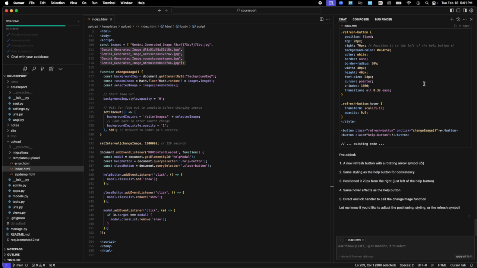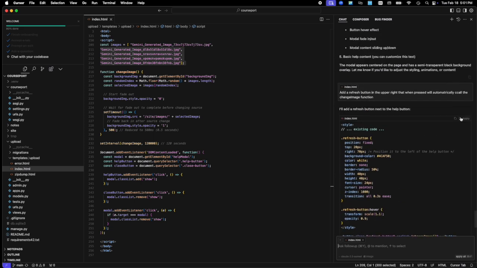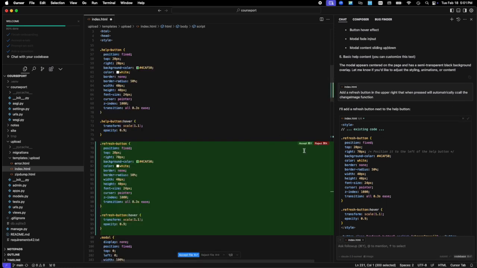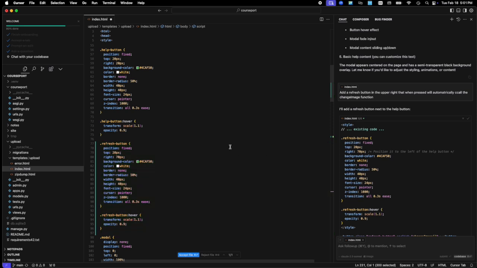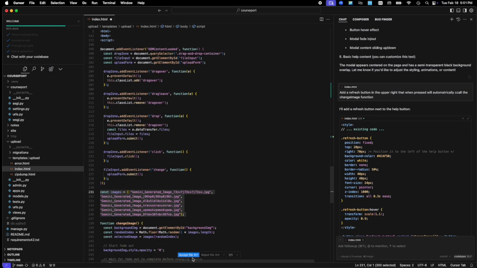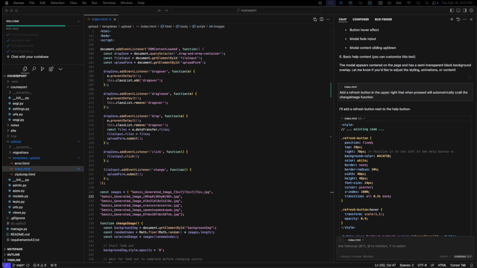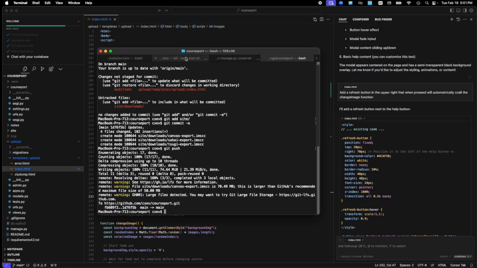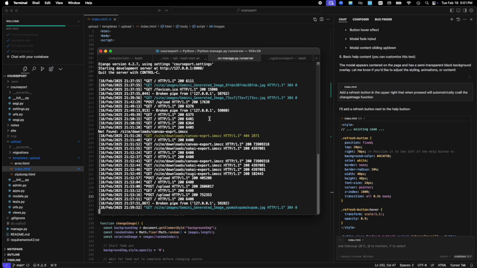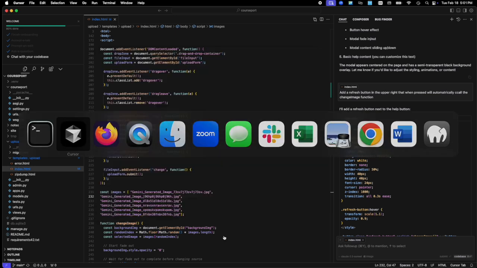Okay, and so let's apply this. I mean, it's all right after a while. You want to have some reusable styling, but I'm just not in a hurry. This can be simple and ugly at the beginning. So we'll just accept all those changes. There we go. And so my run server.